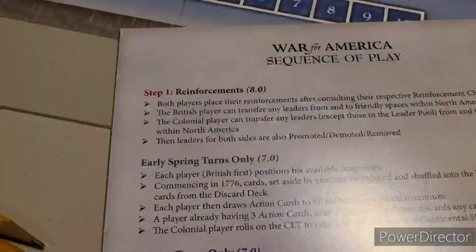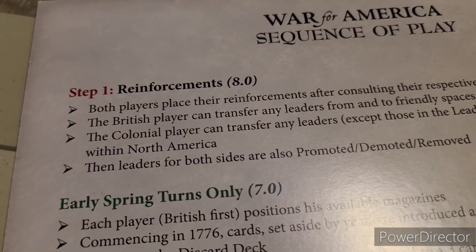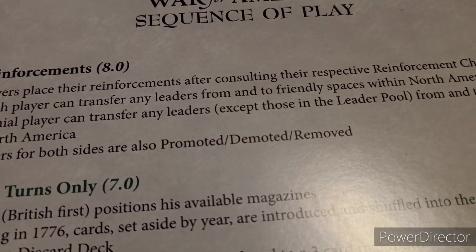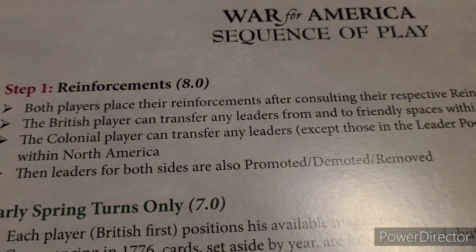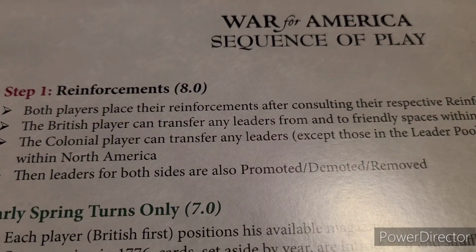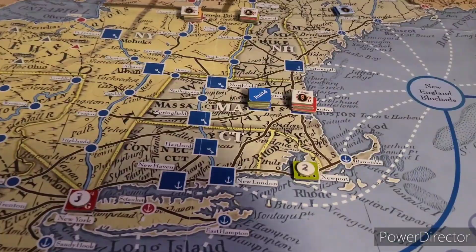Guns are firing. All right, got one last note before we get to the cheesy video. We forgot to have the colonial player transfer any leaders, except those in the leader pool, from and to friendly spaces. We did that with the British. We didn't do it with the colonials. And that'll solve our problem about not having anybody in Worcester.